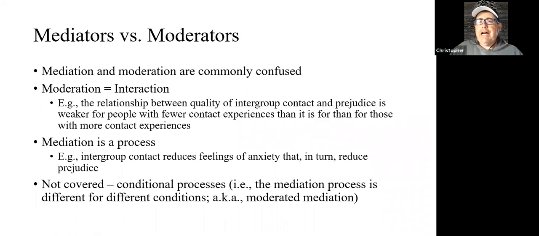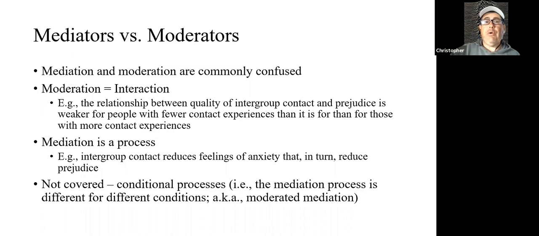All right, a few additional issues. Mediators versus moderators. The two words kind of sound similar, and they are sometimes commonly confused. Moderation refers to an interaction effect. An interaction effect is not a mediated effect. For example, if we were talking about an interaction, we might have something like this. The relationship between quality of intergroup contact and prejudice would be weaker for people who have fewer contact experiences than it is for those who have more contact experiences. So that's an interaction. You're getting a different effect for different levels of the number of contact experiences.